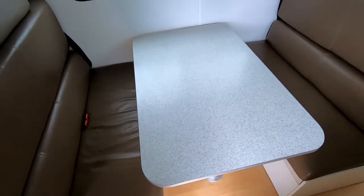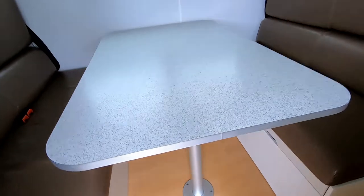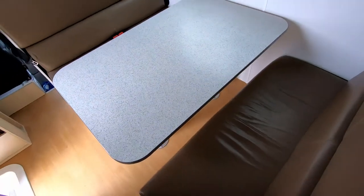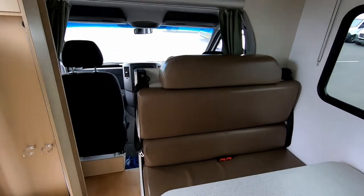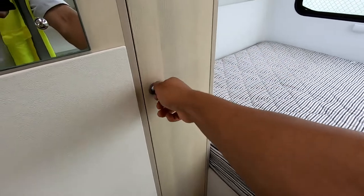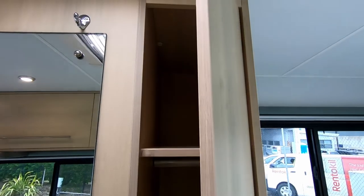This is the table — it's a large table with just two mounts and it goes in like so. That's what that looks like from underneath and at a different angle. You also have a small wardrobe over here where you can hang your clothes and so on, with more storage at the top.